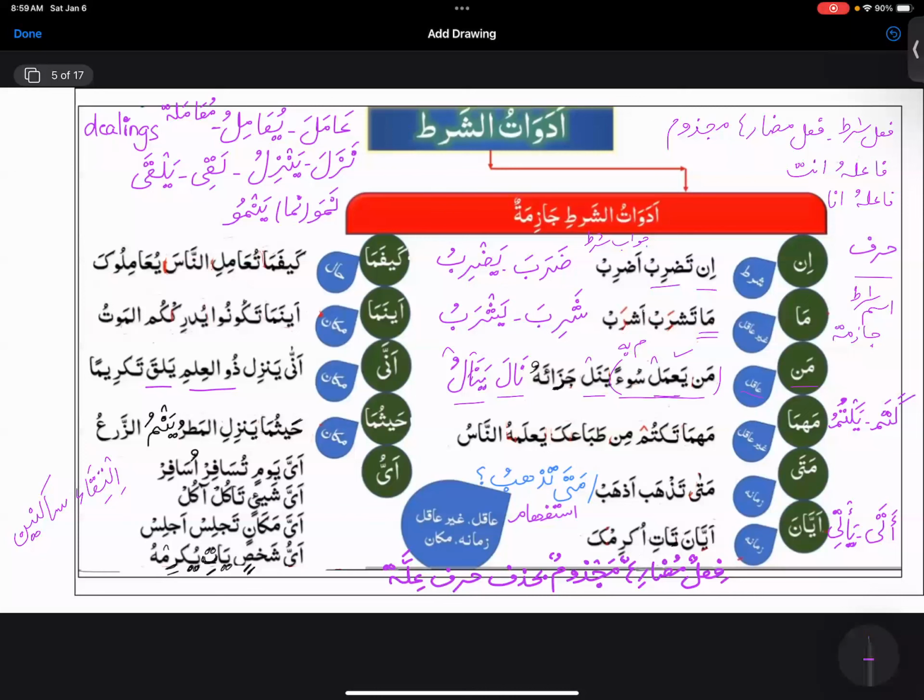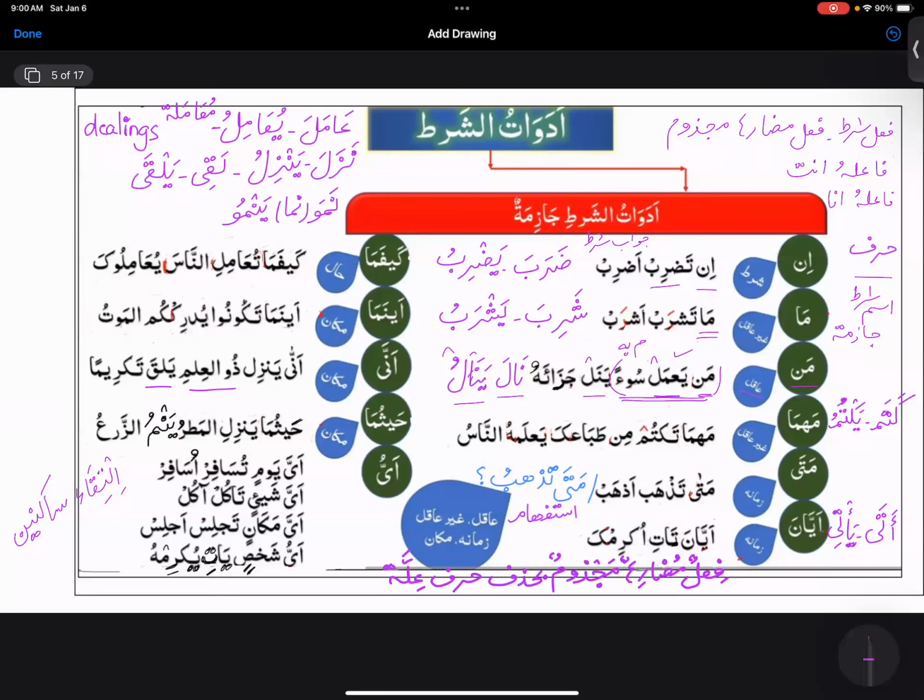Okay, so we were describing ya'mal now. It's a fel shart, fel mudari, majzum, and failu is huwa. I think when we are calling it fel shart, we need to check. I don't think we need to say that this is fel mudari majzum, so we can just say fel shart, majzumun bi man shartiya or whatever, because this man is making this majzum. And then su'an is the maful bihi. Man ya'mal su'an, this is our shart part. And now comes yanal jaza'uhu, the jawabu shart.